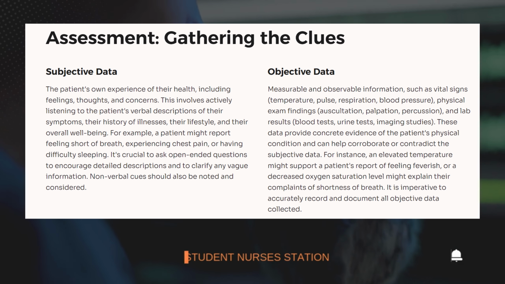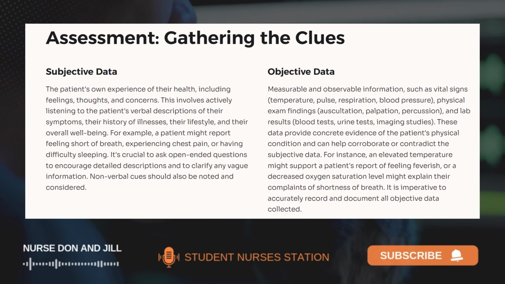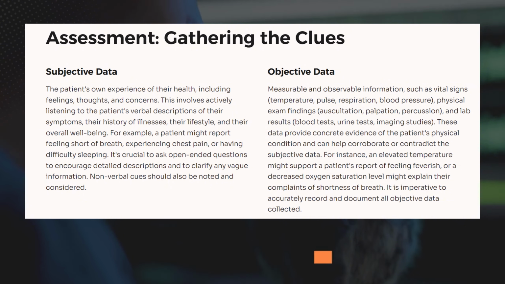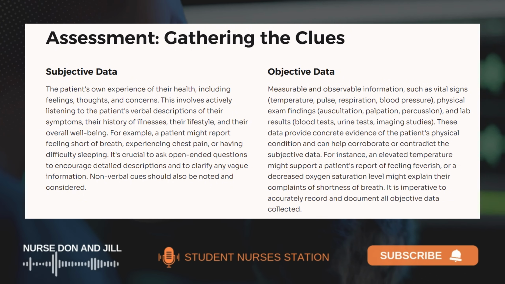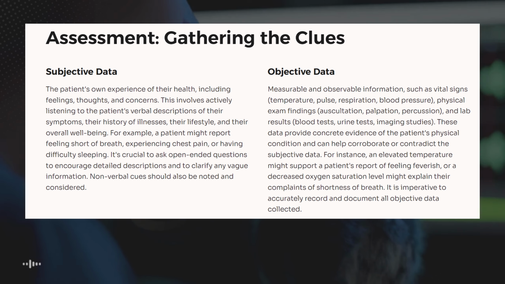So let's say our anxious patient also has an elevated heart rate and blood pressure. Okay. Now we're starting to see a pattern emerge. Exactly. We're connecting those subjective feelings of anxiety with the objective physiological responses. And by weaving together both those subjective and objective data points, we start to form a deeper understanding of the patient's needs. And this assessment phase isn't just about what we see and hear.